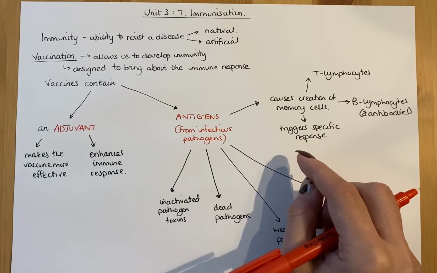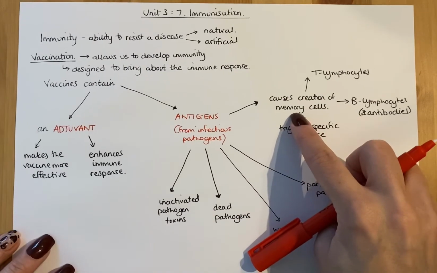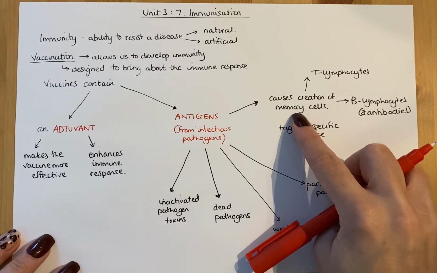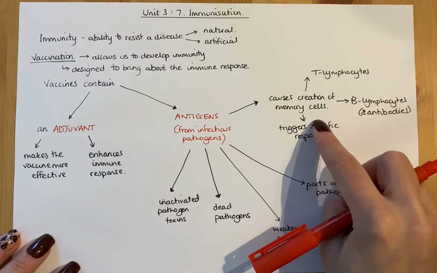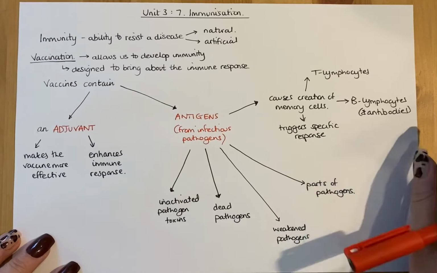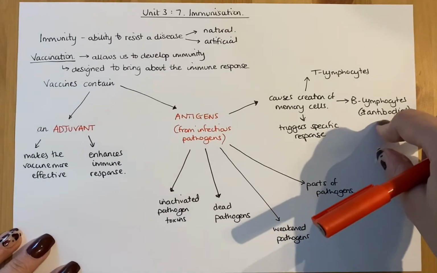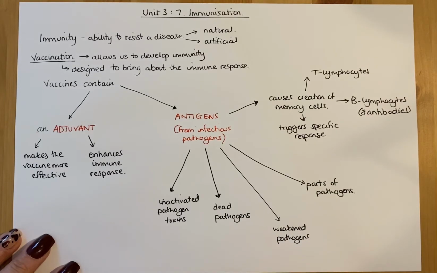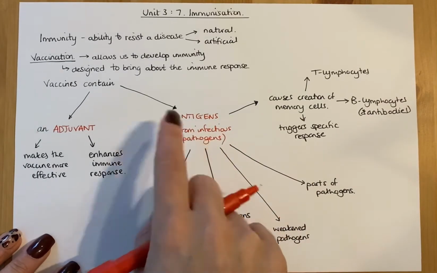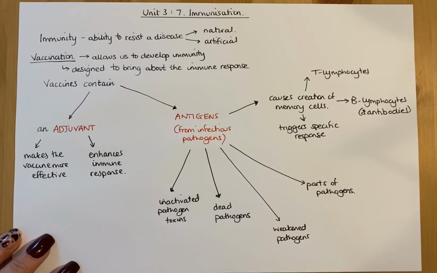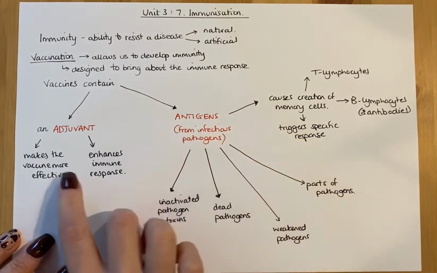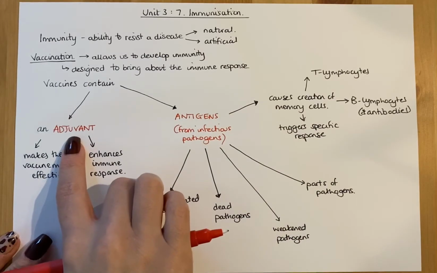And then once it destroys it, your body still keeps these memory cells. So if you ever come into contact with the actual disease like COVID, you're able to fight it off far quicker, because you have those memory cells that would rapidly produce clones and rapidly produce antibodies to destroy it. So it's all about having a quick secondary response, because you've already been exposed in the primary way by using antigens. This is an artificial immunity using antigens that are completely intact and an adjuvant which boosts and enhances the immune system.